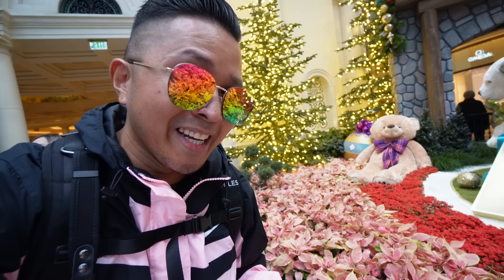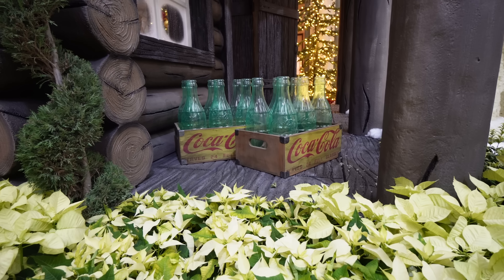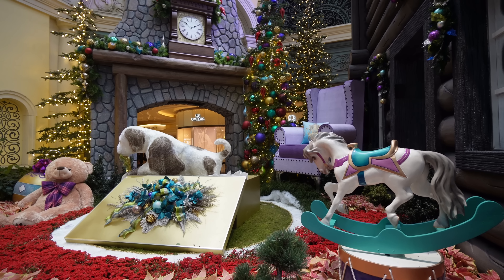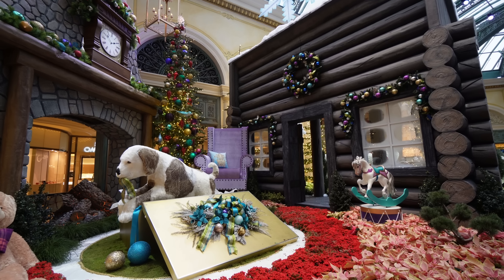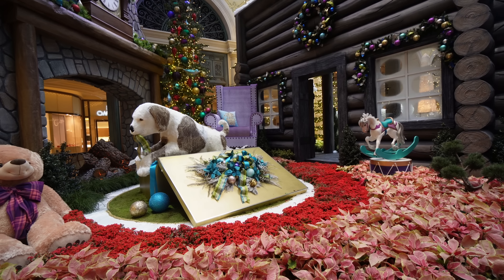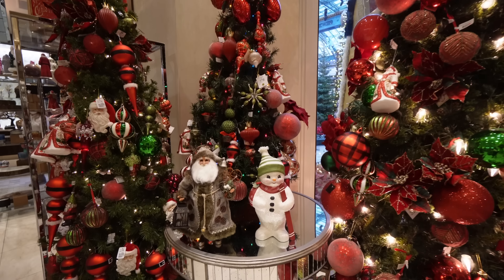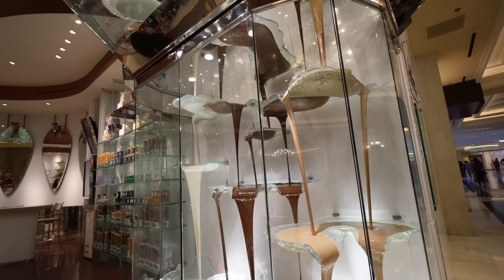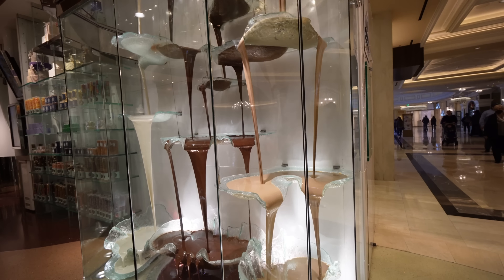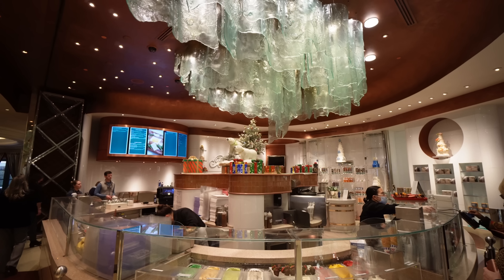Next Christmas gem on the list is here at the Bellagio. They change every season and now it's Christmas time — there's a beautiful Christmas tree centerpiece, a little cabin with fireplace and ornaments, a nice little clock tower, and a bunch of Christmas trees. It even starts at the front of Bellagio with a few displays there. In the lobby at registration, they have some really cool candelabras, Santa's sleigh with a bunch of presents, and beautiful bells and ornaments — wow.